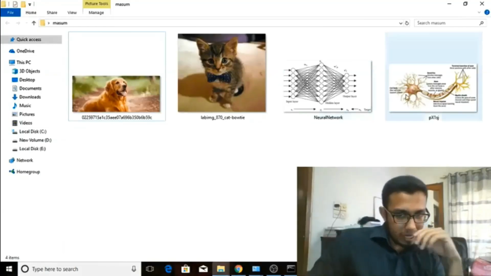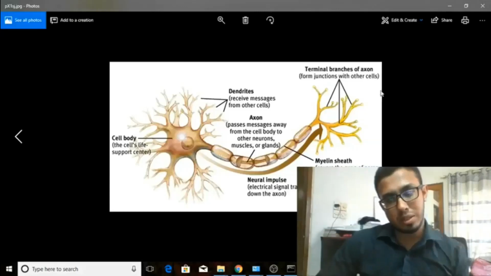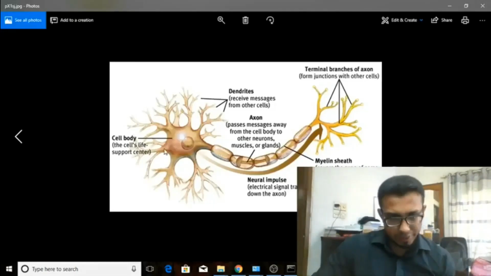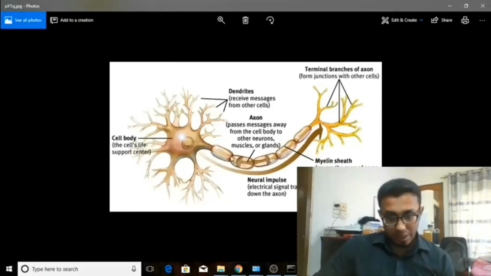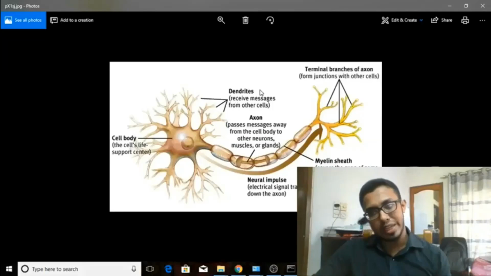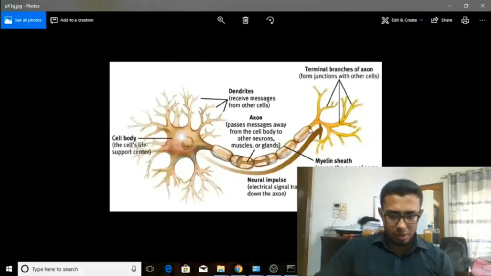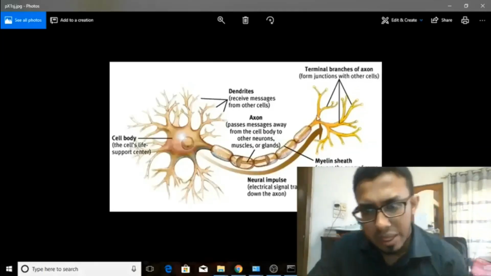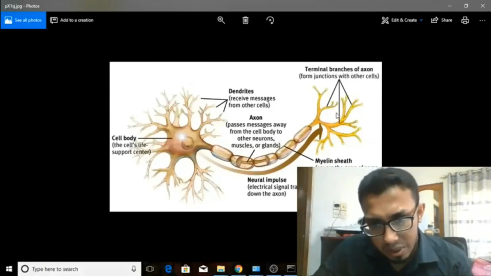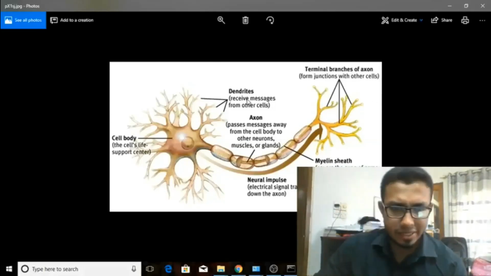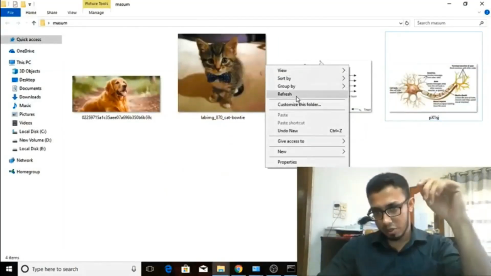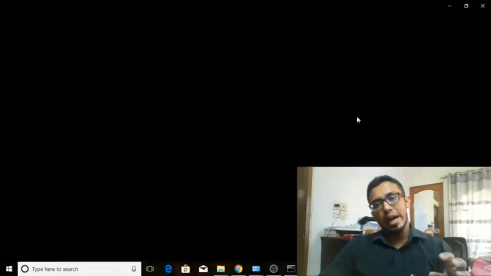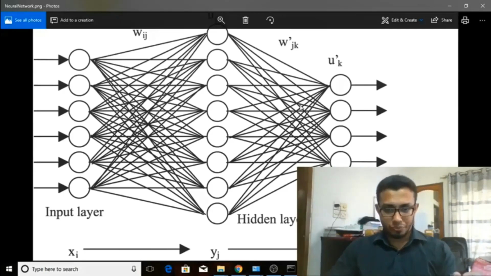And the idea came from our brain cells. Our brain cell is a unit. The main two parts are this tall part, the axon, and this tree-like part, which is the dendrite. The axon connects with another cell's dendrites. This is how our brain is formed, our whole cell network. And this is the idea we use in machine learning.